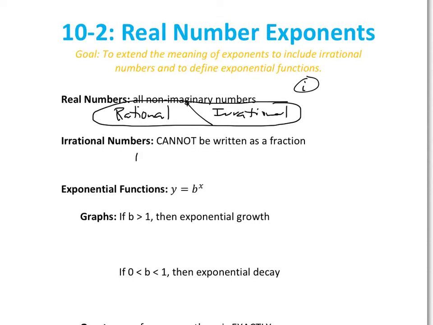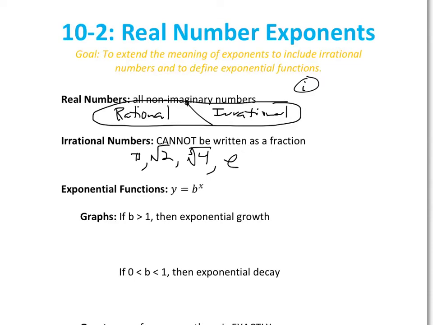So for example, pi can't be reduced to a fraction. You're going to say 22 over 7 or 3.14, but those are just rounded. Like square root of 2, cube root of 4, lots of roots, and e, if you've dealt with that before. All those would be irrational numbers that cannot be written as a fraction without rounding. So the rational numbers plus the irrational numbers create the real numbers. We're going to be working basically with roots and pies in our exponents now.